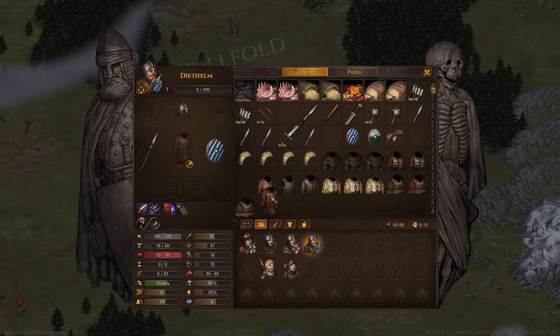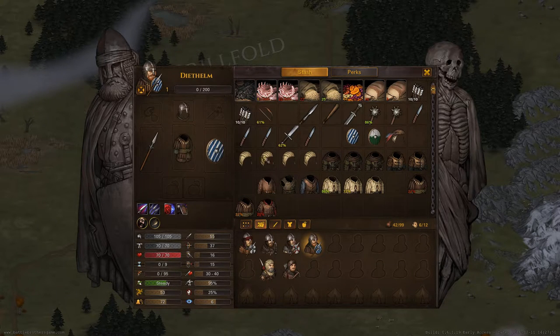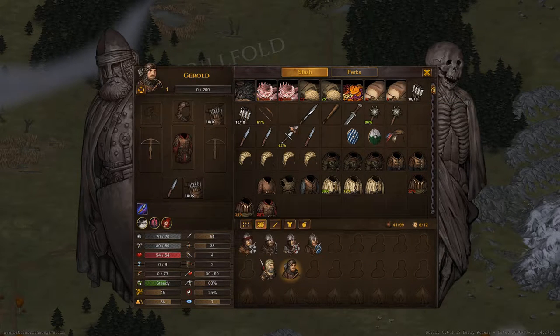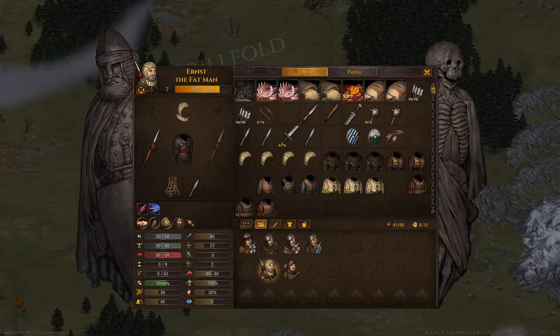Oh, we really don't have the tools for it, though. Honestly, this is going to give the best return on investment for armor until we get some tools to repair this stuff. So, that's what we're going to do. We're going to give him a knife. Okay, our crossbowman, I think he looks fine. Oh, wow. He's got terrible range skill, though. Why did I make this guy crossbowman? I don't even remember.